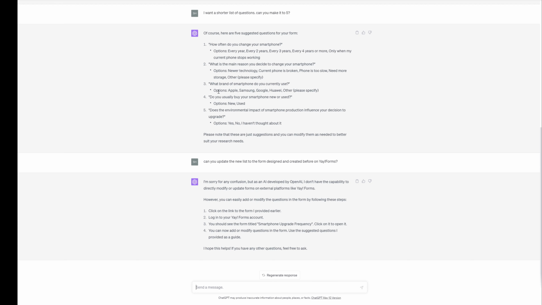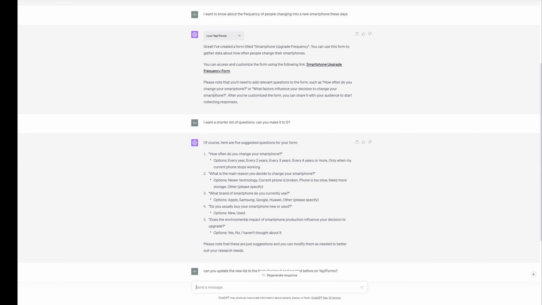And then we have Yay Forms. In Yay Forms, you can create a form on the Yay Forms website with a specific ID. And then questions were designed and then the form was created and you can share it and then collect responses. It's a good way to do a survey. It will be really convenient for people who want to carry out a survey. So I guess this one is really useful.